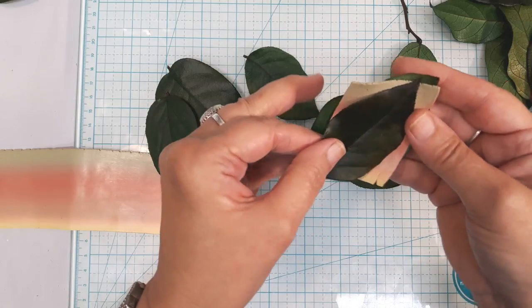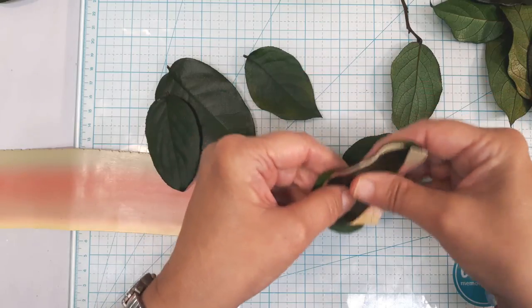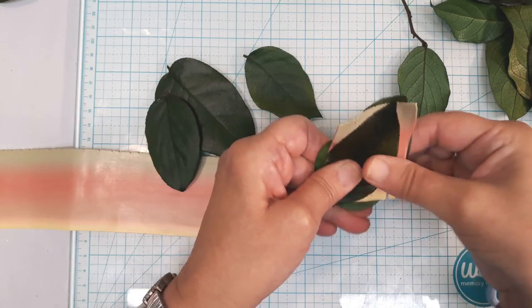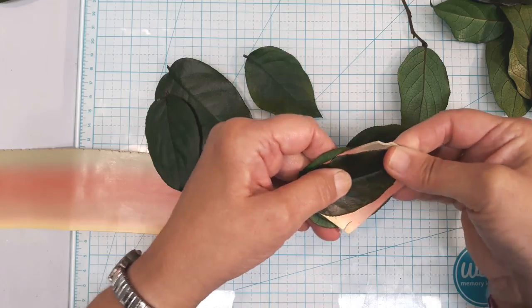Line up the veins a bit though, and then just give it a good press. I've tried it with a roller, and you can do it, but really you could do it just as easily with your hands.